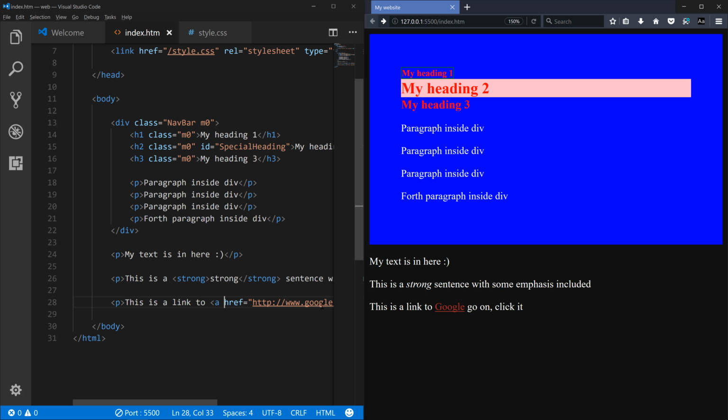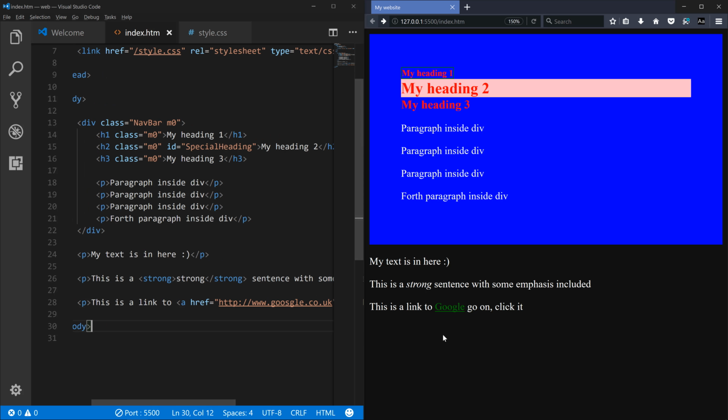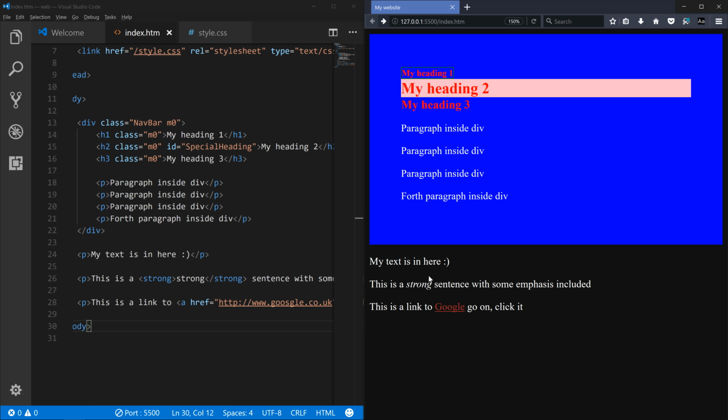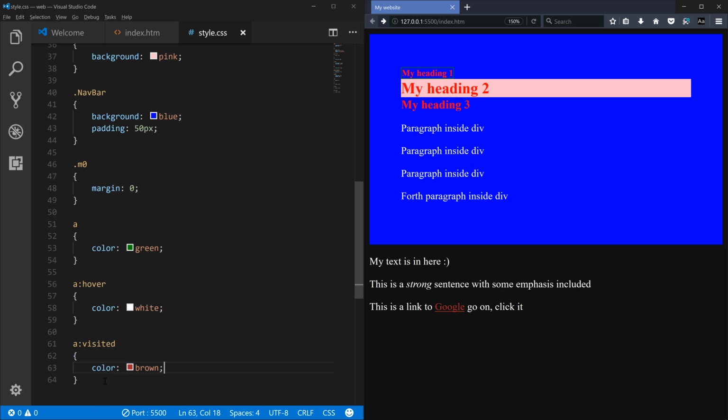If we change the link to a website we've never been to, which is Google, which I don't think exists. Mind you, it probably does now in the internet. I don't know whether I dare click this now. No, it doesn't exist. So once you've visited the link, it goes brown, and then you go to a website you've never visited, it goes green. I don't tend to style links on visited, and I don't think any website in the modern age does anyway, because you don't want your website looking different just because you've gone to a link. But that's another pseudo selector to do that.